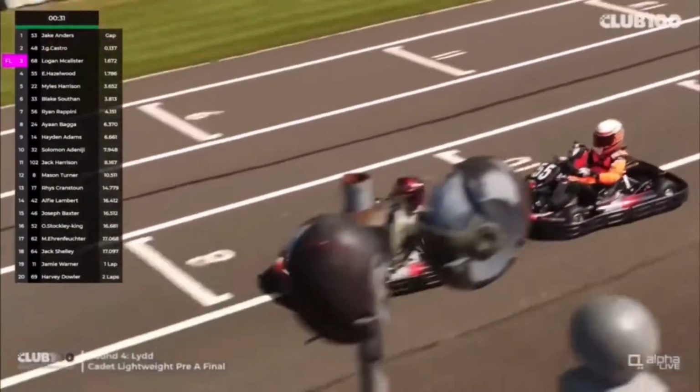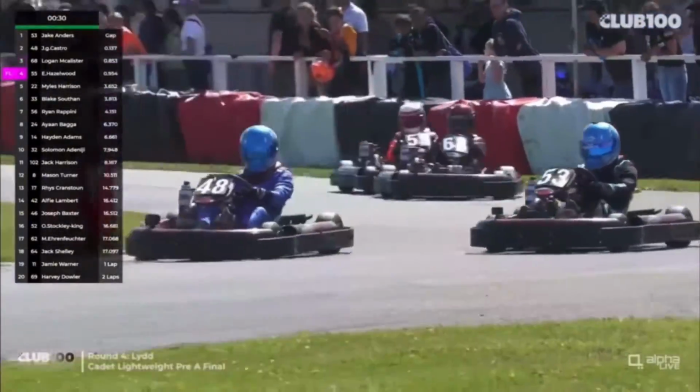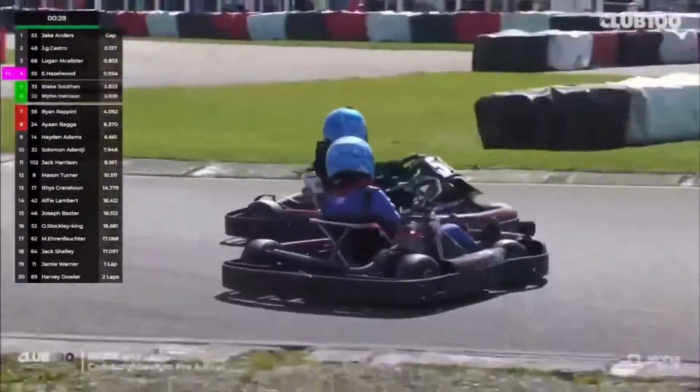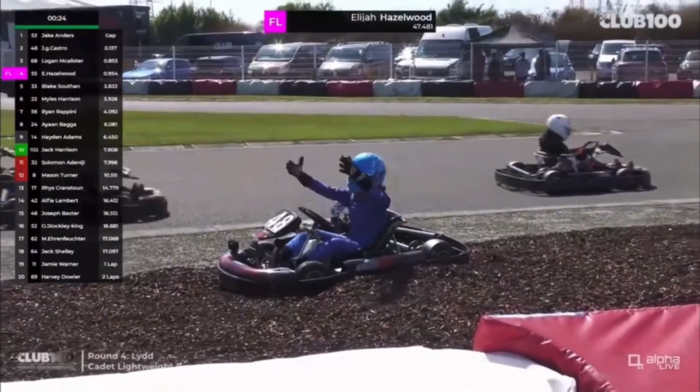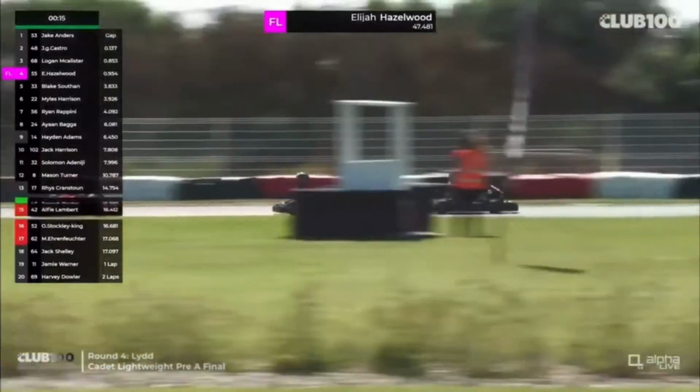Here we go then, on to the final lap. Who's getting this one in the pre-A final? And Cyberzone, what a move from Castro, but he's round. He's rounded into the bark. And was there contact pod to pod there? I think there was. So that one's going to be a review by the race stewards, one would have thought.